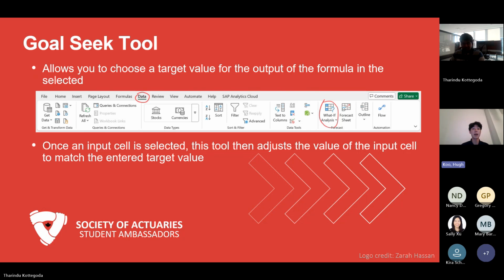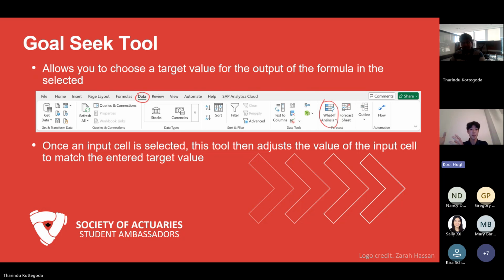Let's say we want the value to be 6 instead of 5, and the 3 is wrong for some reason. Then essentially we would select that cell that has a sum function, 5, and we set our target value to 6 if we want it to be 6, and then our input cell is the cell that holds 3, which is wrong in this case. Then what this tool does, it'll change that 3 to a 4 to match your target value.